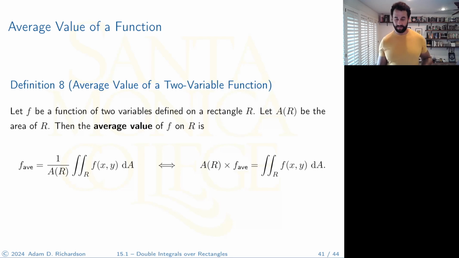Put another way, you can say that the integral itself is equal to this product. This is actually just a regular multiplication. Pretend that's just scalar multiplication. So if you take the area of the rectangular base and multiply it by the average value of f, you get the integral back. That's what it's saying.